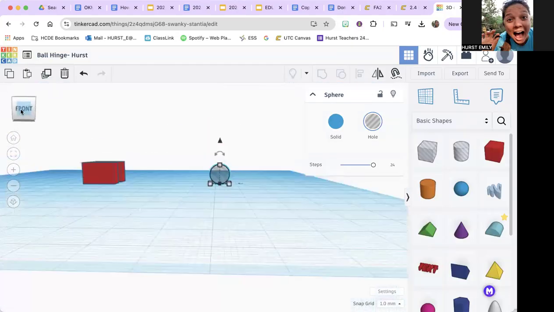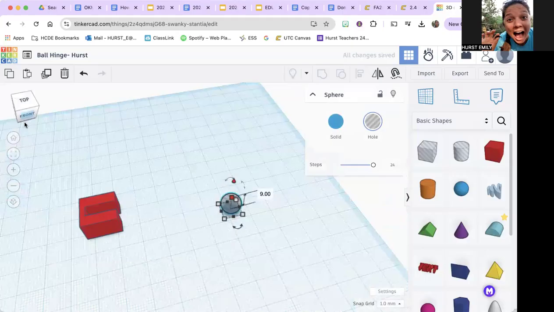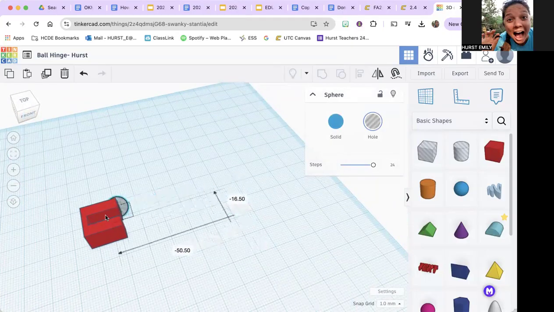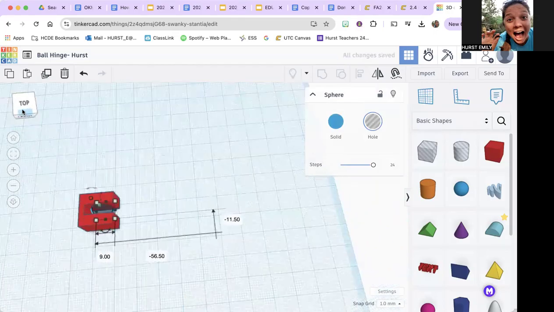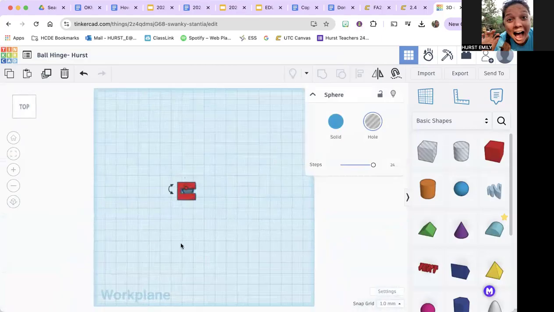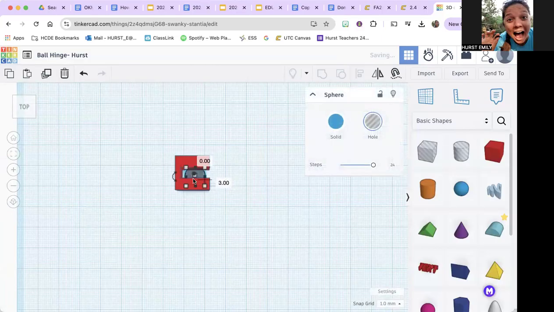Okay, now I'm going to shift click and bring it down to 9, and it should look like a sphere from all directions. Now I'm going to drag the sphere into the cube with the hole, and I'm going to make sure that it's not touching this back edge.